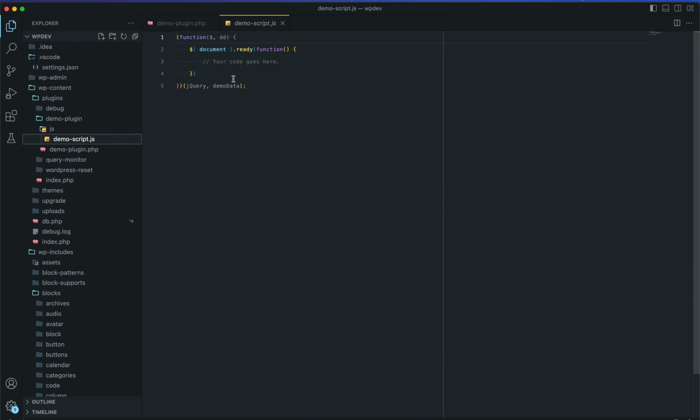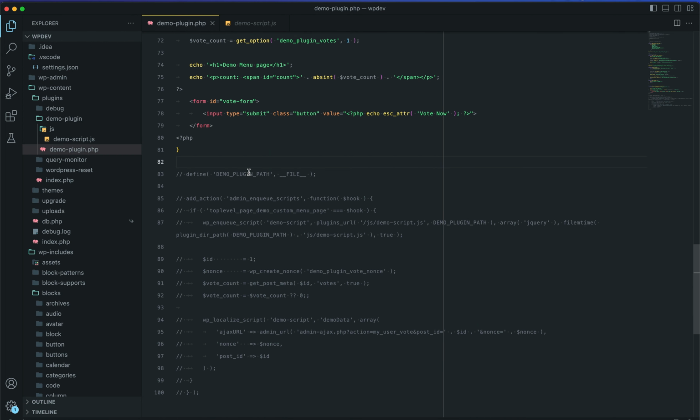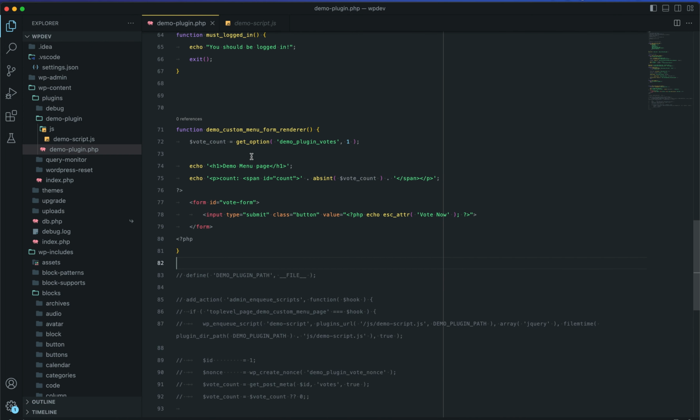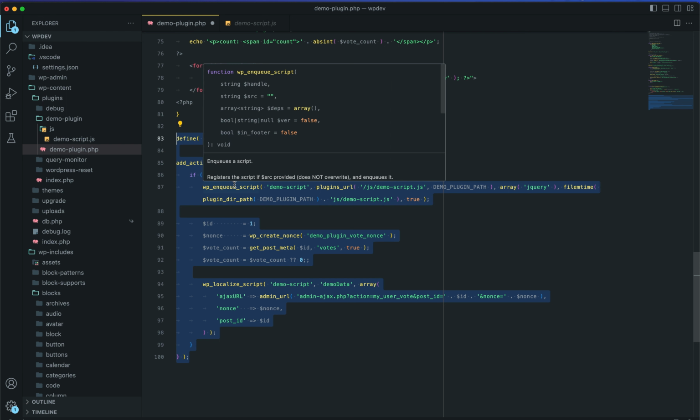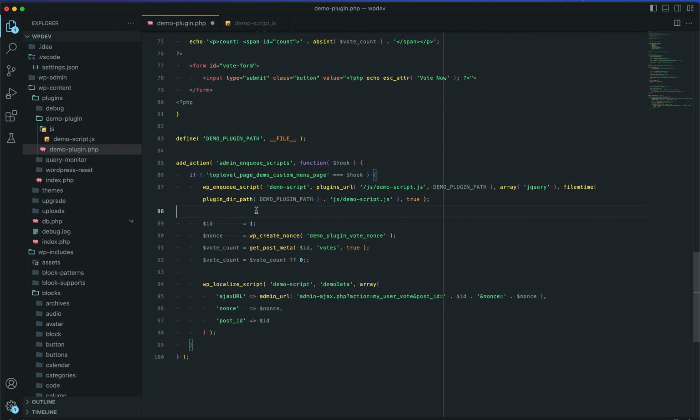This has this jQuery handler set up. I have also created a video displaying everything, how you can enqueue scripts and jQuery, and use jQuery in it. So I also had the code commented here. This was basically the same code to enqueue the script, so I didn't want to waste time explaining all this because I already have a video about how you can do all of this.